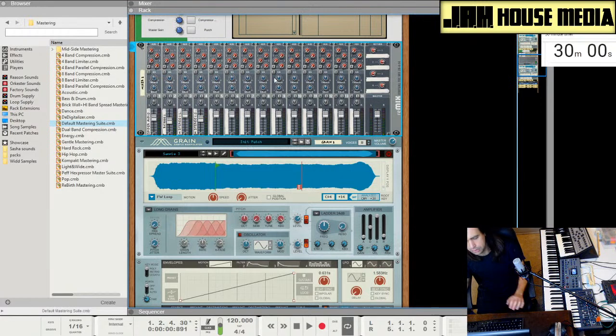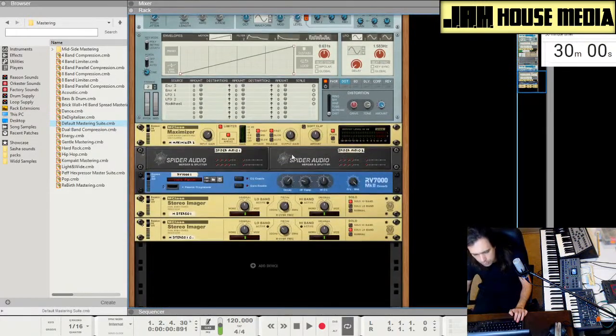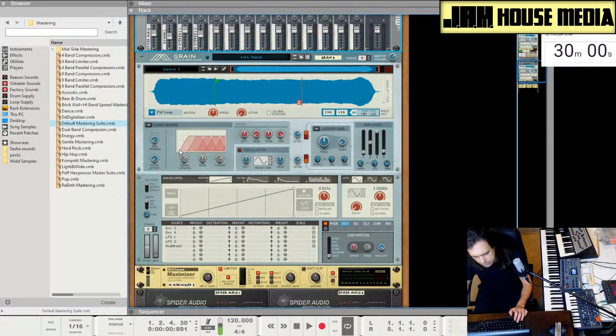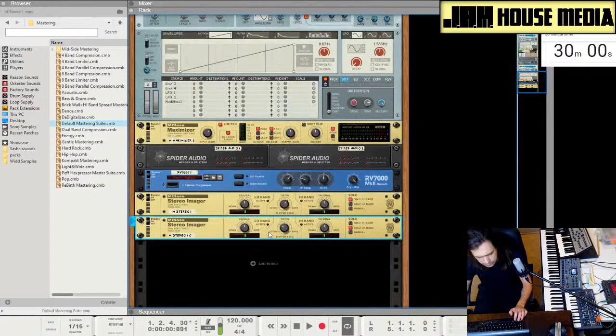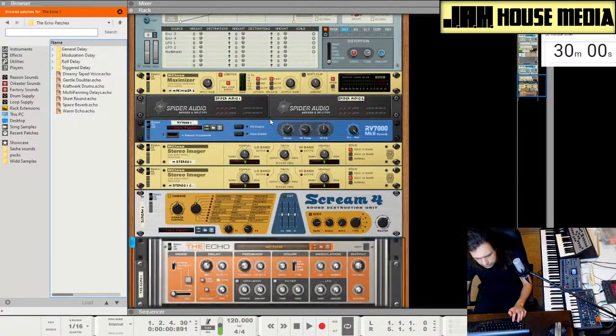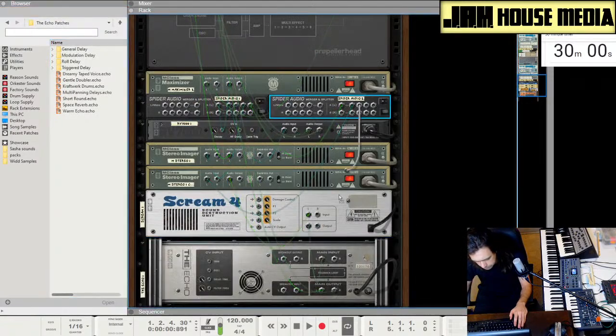Okay, so we have a basic sort of sound here. There's a bunch of other things that I could do. Maybe sometimes I just throw in some ideas and then we can always mute them in the parallel processing, so it's not that big of a deal.